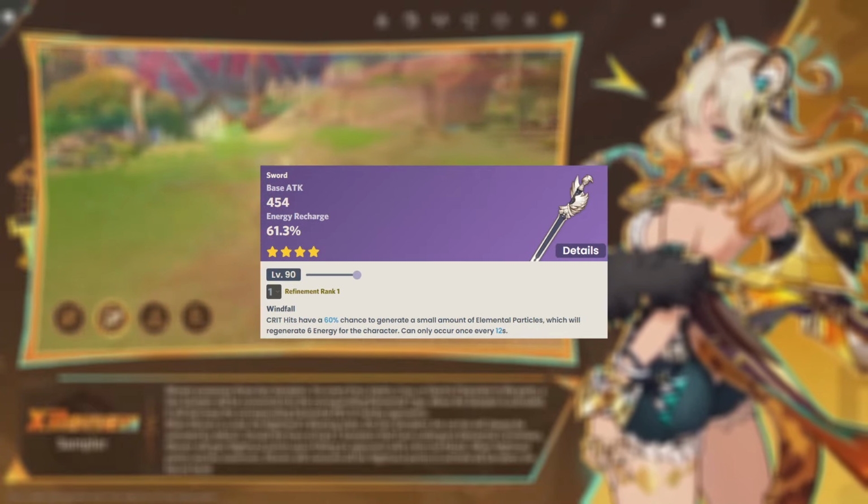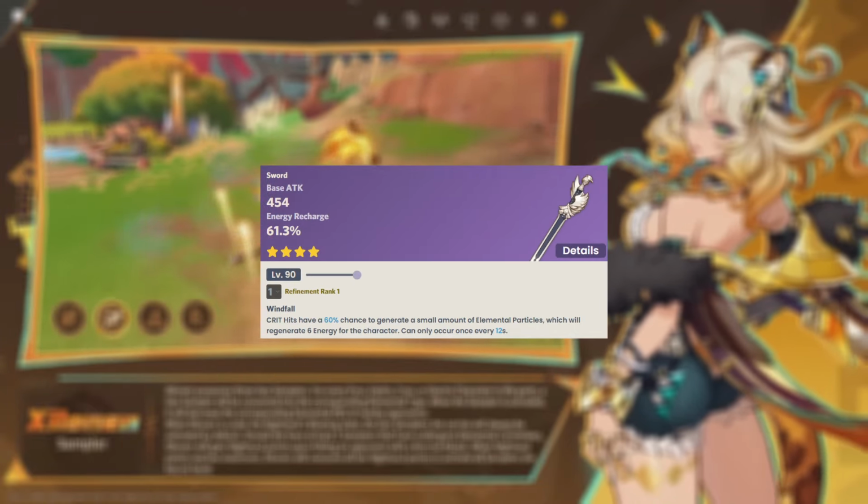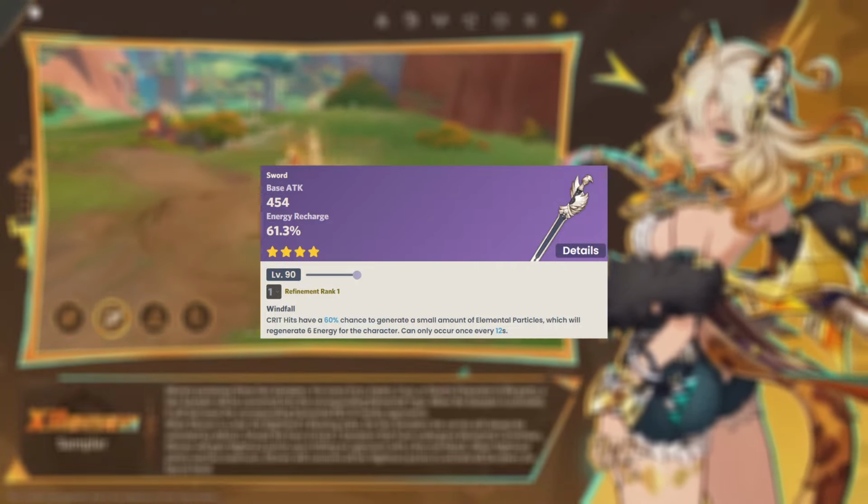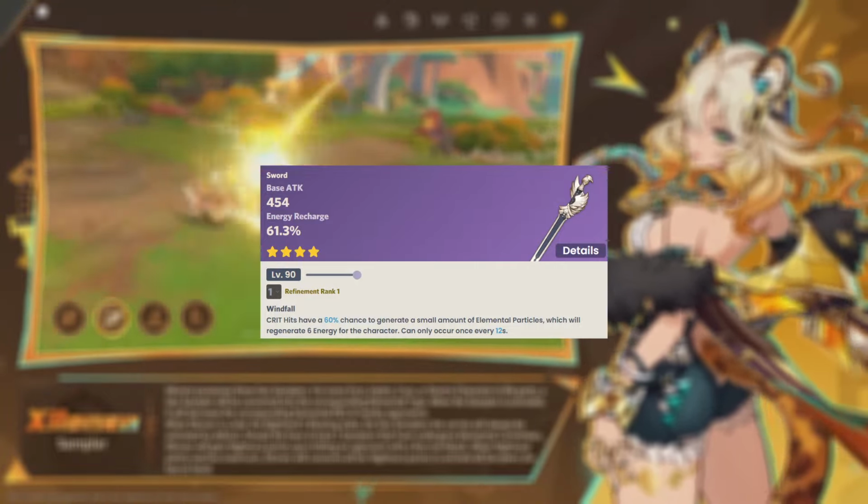Her best F2P weapon will be the old and trusty Favonius Sword, which will provide a good amount of ER on its substat, and throughout its passive, you will be able to better support your team thanks to the particles you will get when you crit your attacks.